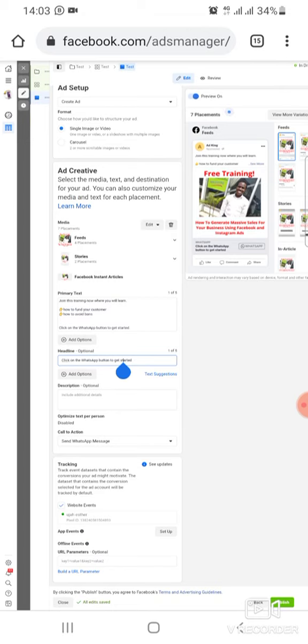So the purpose of this ad is to optimize. Facebook would optimize your ad in such a way that they will show it to people who are most likely to send you a WhatsApp message. So if you want people to send you a WhatsApp message, this is the best. If you want to drive people from Facebook or from Instagram to your WhatsApp, this is the best kind of ad to run, because Facebook would optimize for such a function. All right. So that's that about that. I hope you've learned a couple of things. Okay.